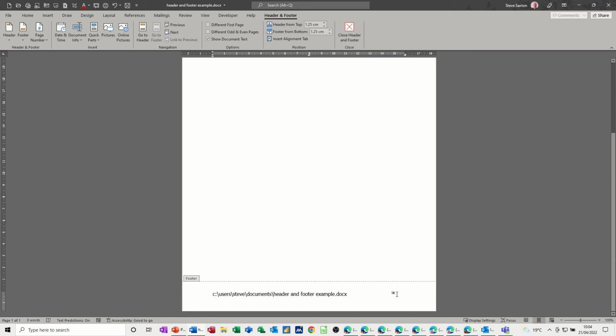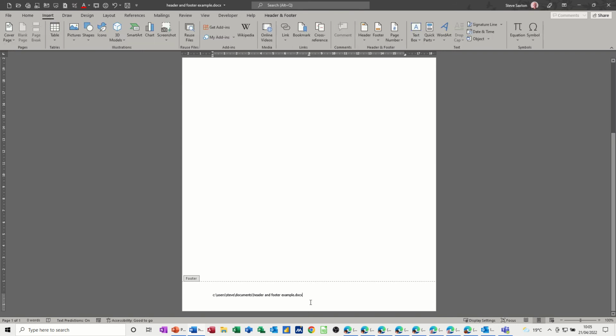So how do you get around that problem? I'm just going to make this a bit smaller in terms of font. It's a bit big. So I'm just going to use Control and left square bracket to bring that down, not to reduce it too much. What you have to do is manually insert the page number through the field option. So if I go back to Insert, and if I just get myself across a bit, I'll just tab too far.